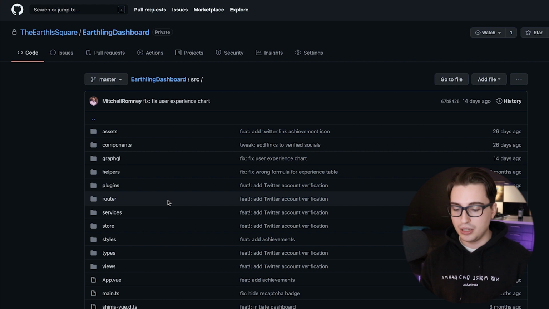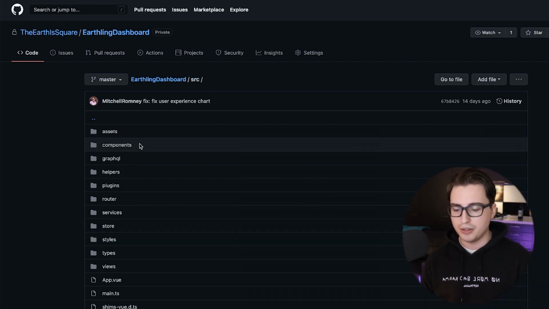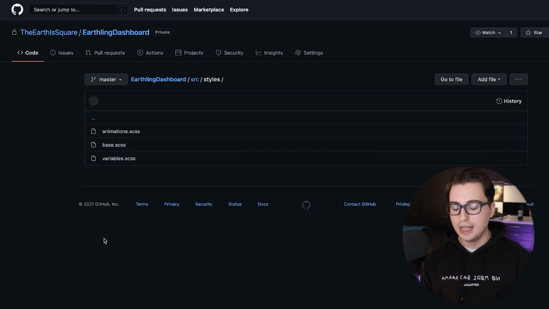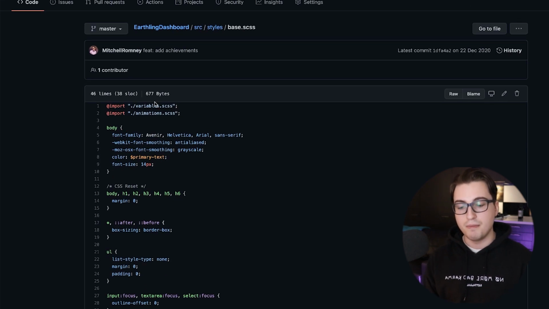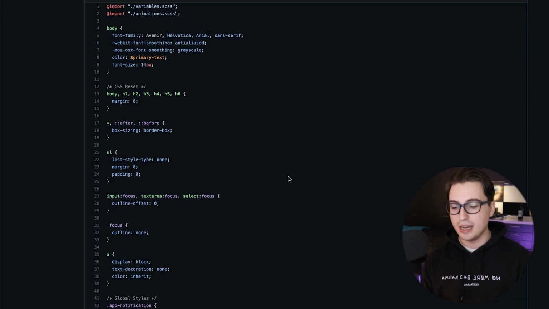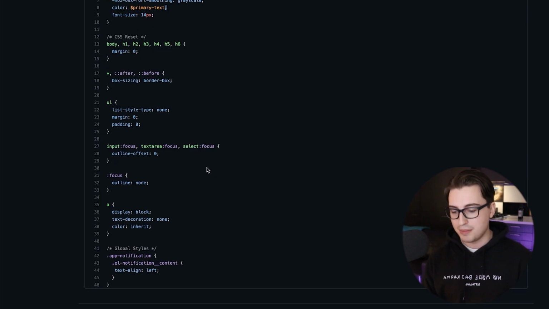Alrighty, so we're getting down to the final folders. Types is, oh wait, we just skipped styles. Styles is very simple. We have a base folder. This is what's being imported on startup, and then it imports every other file that we have within here. So we only have to worry about importing the base CSS file, and everything else will come with it. This just has some global stylings, some basic stuff, box sizing, border box. You'll find that on nearly every website nowadays. Some basic stuff with the font family, the color, everything else.